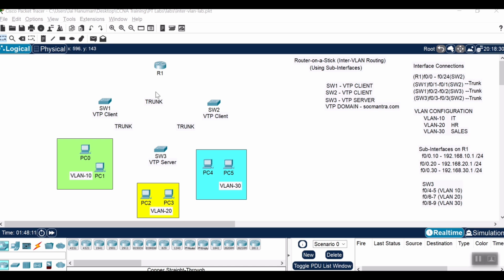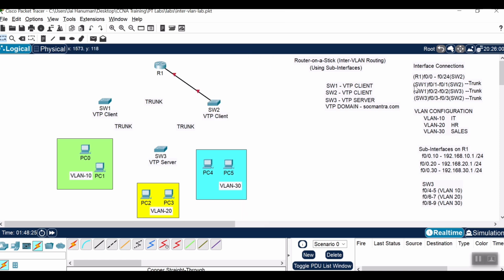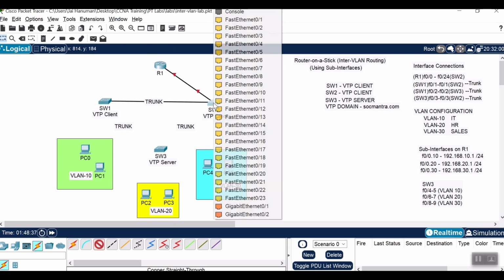For R1, fast Ethernet 0/0 is connected to fast Ethernet 0/24 of switch 2. Let's go ahead and connect it. Fast Ethernet 0/0 to fast Ethernet 0/24 of switch 2. On switch 1, fast Ethernet 0/1 is connected to fast Ethernet 0/1 of switch 2. Let's connect it.